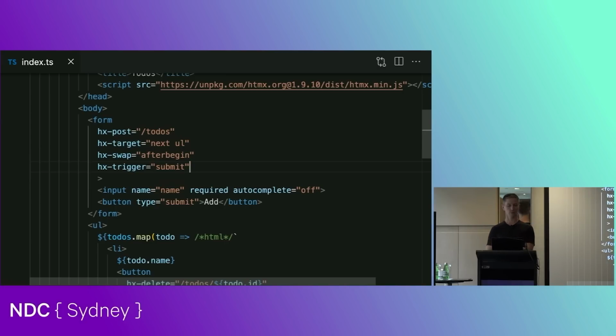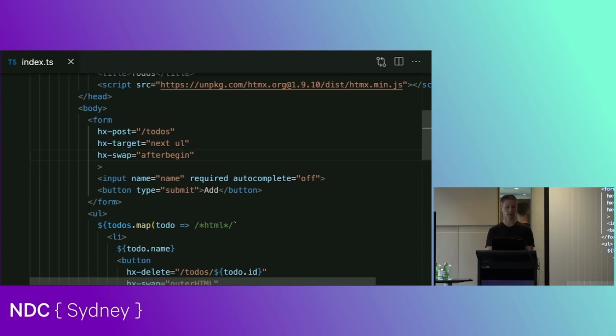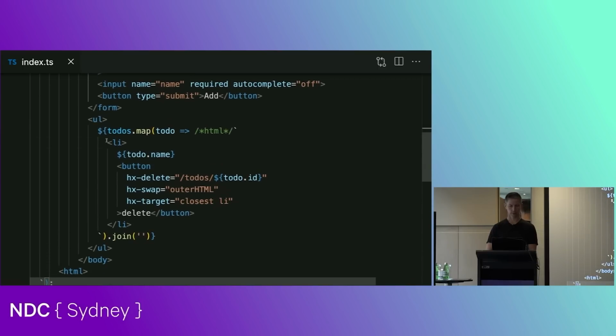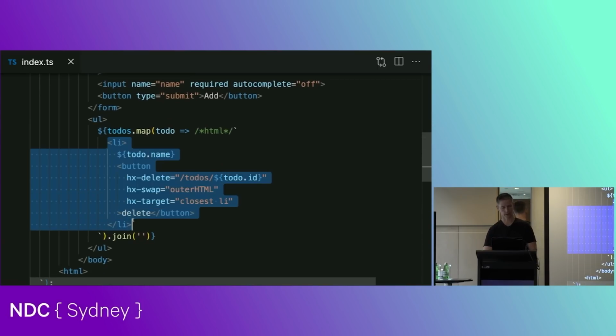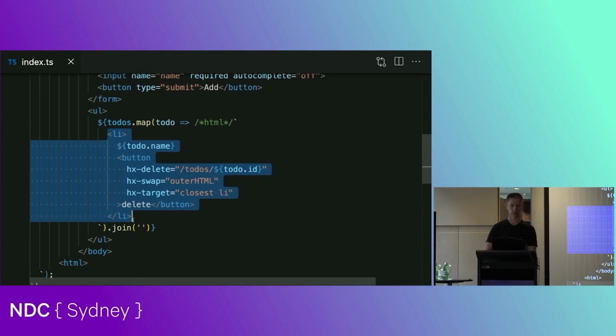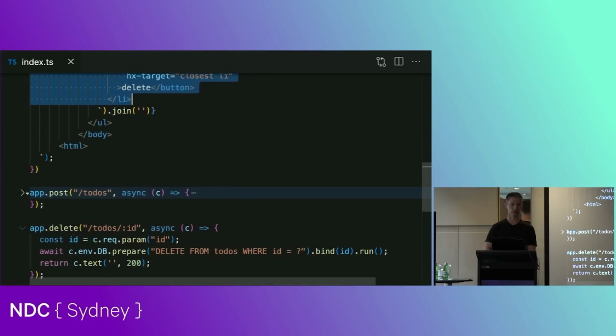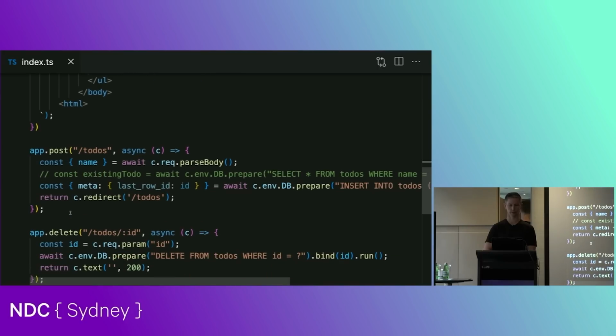So this is a form. I kind of know that the default's going to be a submit trigger, so I'm not going to need to put it there. But you could put in multiple triggers. You can listen for a mouseover or a hover or something else happening on your page. Any event, you can listen to it. And we're going to need to come down, steal this bit of li, and this is where it'd be nice to have some composable function to not have duplicated HTML, but I'll leave that up to you and your web server to solve.